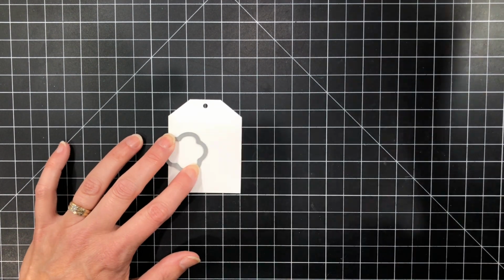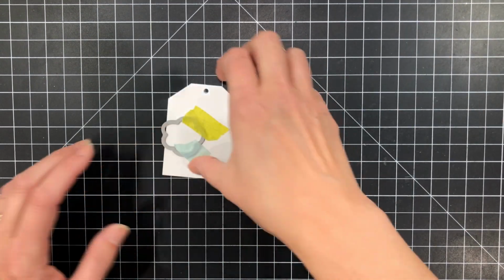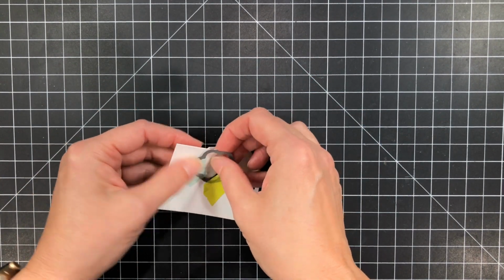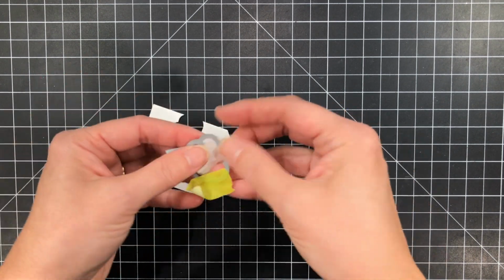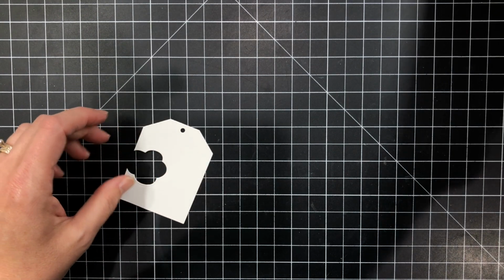Now, I've grabbed some dies that I've already die cut using the shipping tag dies, which is awesome because it cuts four tags at one time. And I grabbed the flower stamp and the coordinating flower die so that I could position it and make sure I had the flower die going in the right direction because I'm not stamping first.